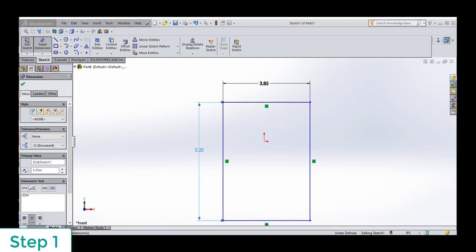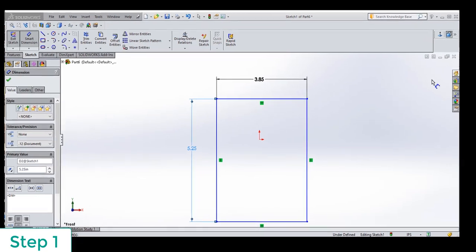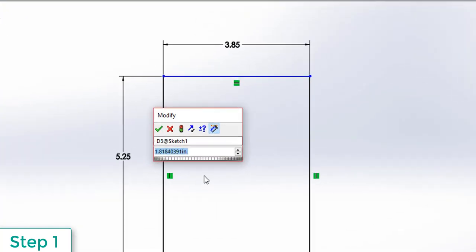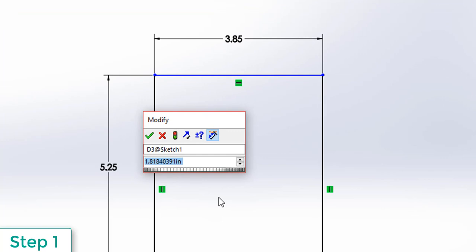We're going to center the rectangle in X, and then we will make the point of origin about 1.5 inches from the bottom line of the part. So start by selecting one of the vertical lines and the point of origin. Right now it's about 1 inch 800 thousandths.